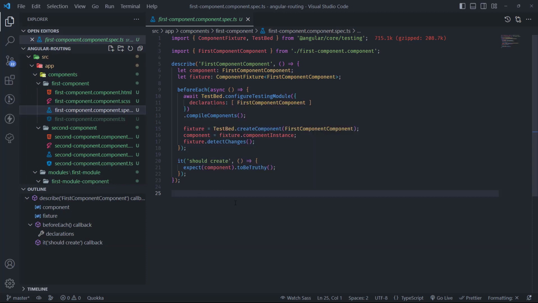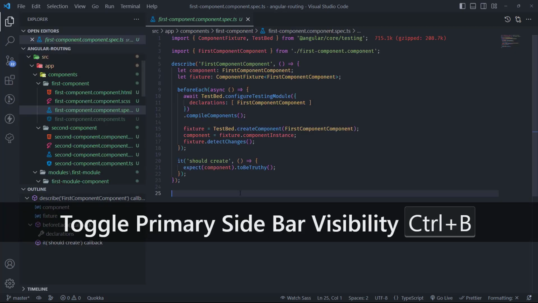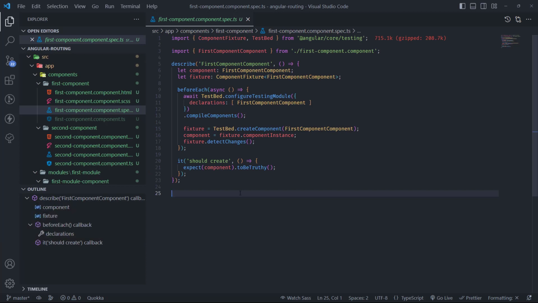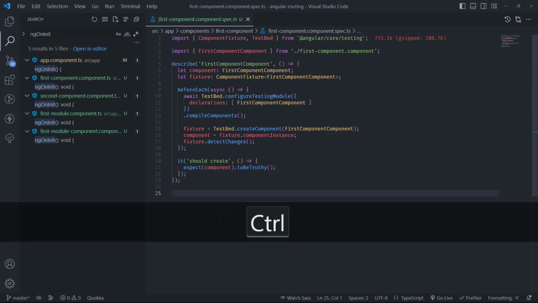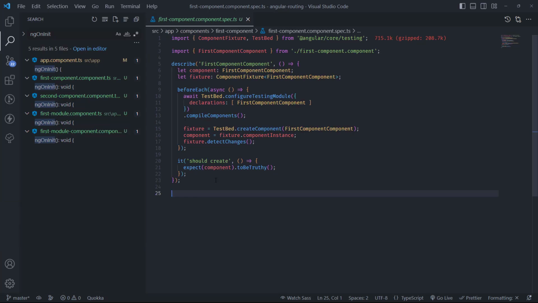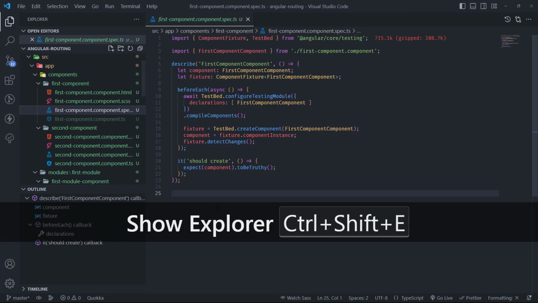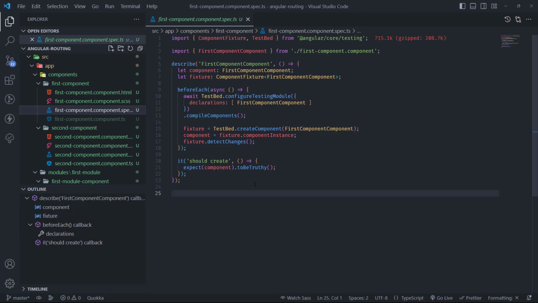It is more like what you have seen in the previous one with Control B. But right now it is more for when you want to go to the Explorer instead of search. If you were in the search and you toggled this, you're back to the search. But if you want to go exactly to Explorer, Ctrl-Shift-E, and you're going to Explorer.